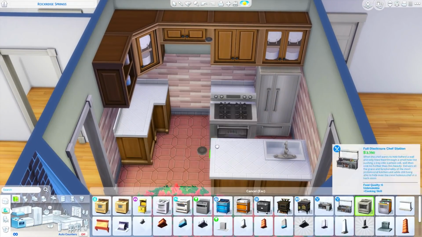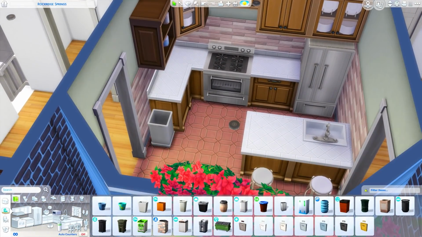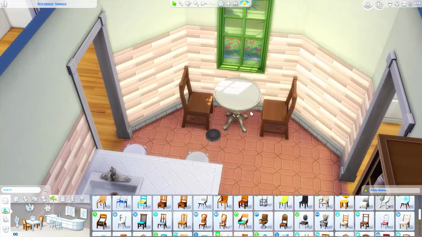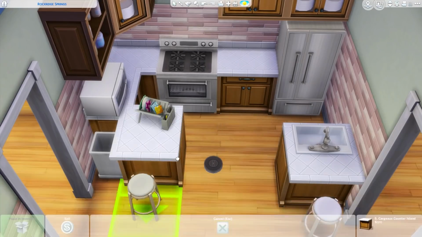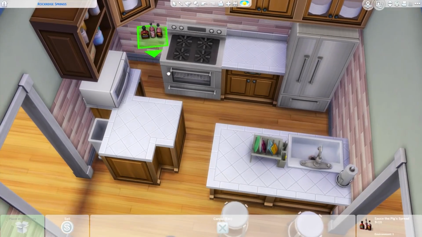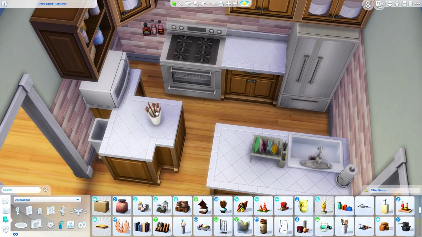But just using base game counters and cabinets, some stools that I think are from Get Together. I'm not sure which pack those ones are from. I don't use them very often, but I thought they worked out in here because they're really basic looking stools. And I feel like a lot of the stools we have are incredibly stylized, and I would like some more basics. I guess that goes for every section of furniture in the game. I like some basic counters.